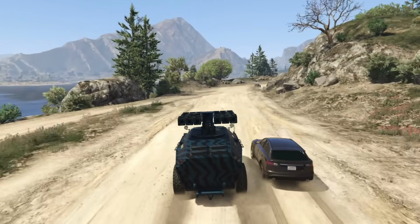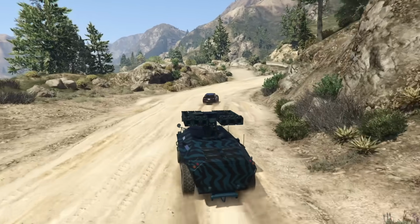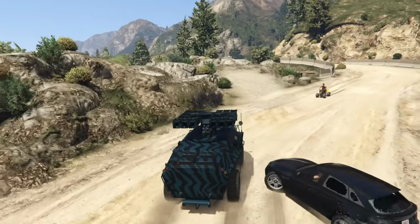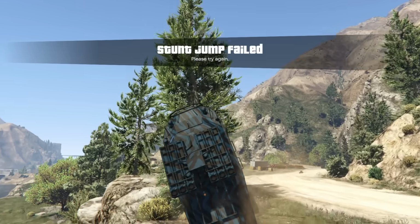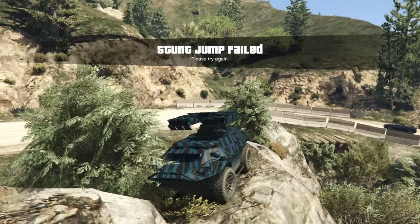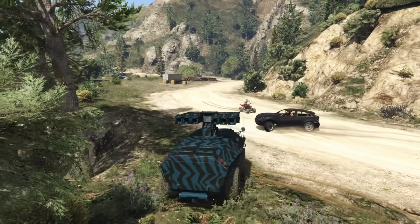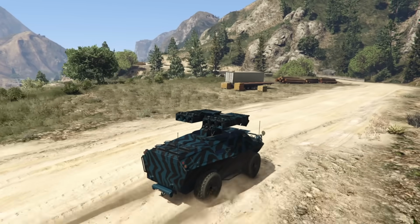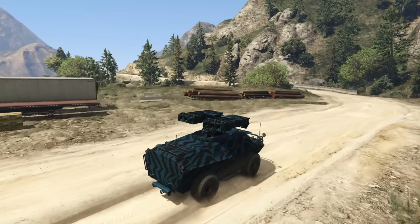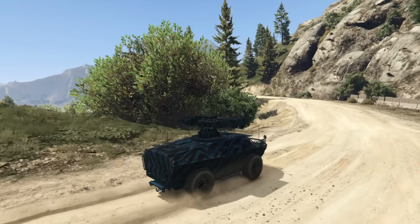So if you have had your eye on an APC for a while, or if you just want a new armored vehicle, you can't really go wrong with the APC. But just know that, for example, I barely can make that jump right there. It is not a quick vehicle. Not that you're buying it expecting it to be a supercar or anything like that, but it's just not that good when it comes to the performance side of things. So you do have to keep that in mind.